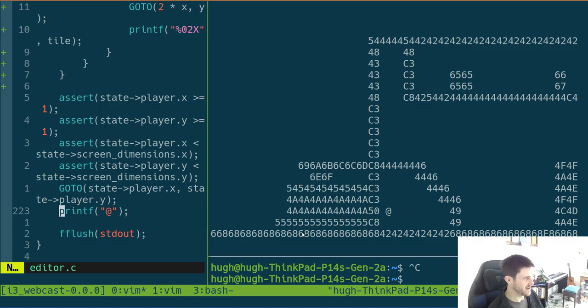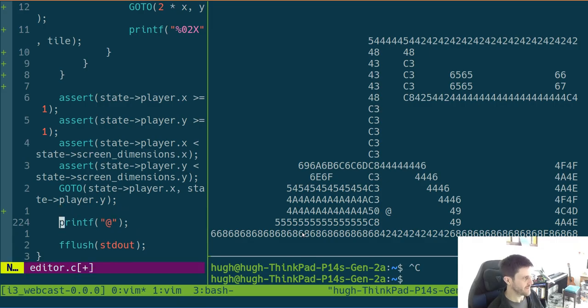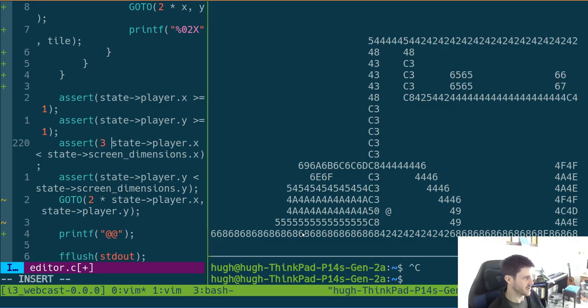So old Spidey, he is actually going to be 2 tiles tall, but we're going to go 2 times. And so here we're going to say just 2 times that is less than that, just because of that.